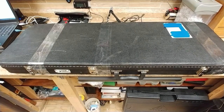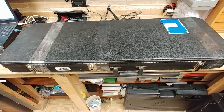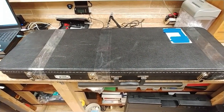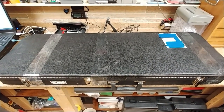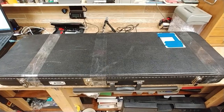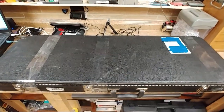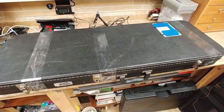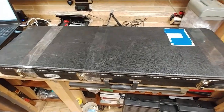So, I was on the hunt again and came across this on eBay and ordered it. Pictures look like just what I was looking for to start a project guitar. Yeah, I know, I still have a kick guitar that I need to finish, the headless, but that's on a little bit of a hold right now. So, yeah. Who would ship a guitar in a case, unprotected, like this?